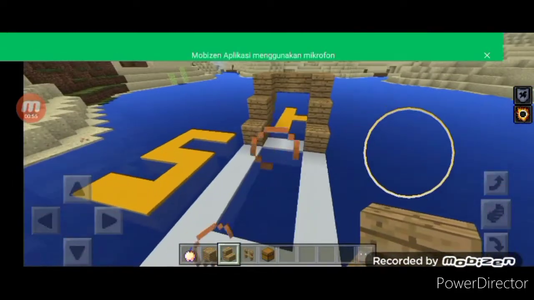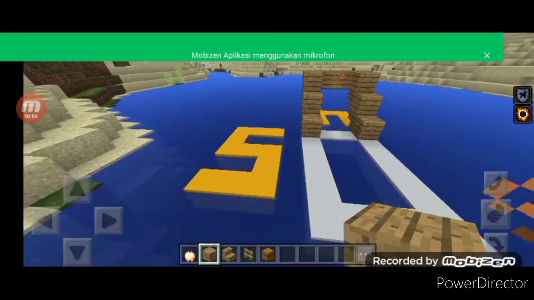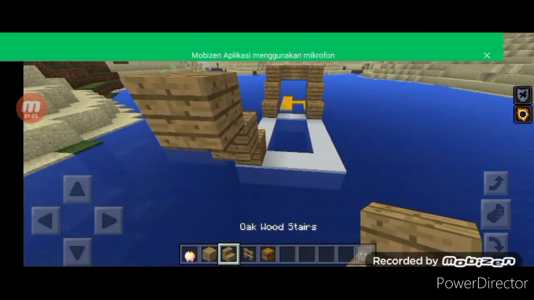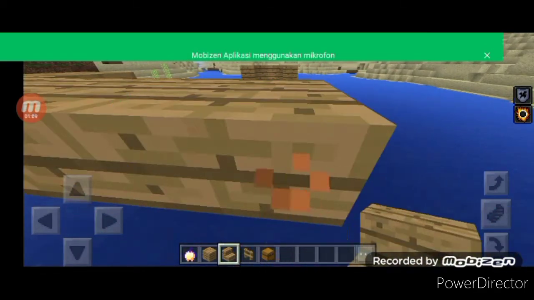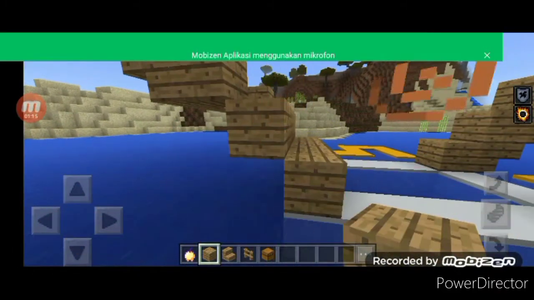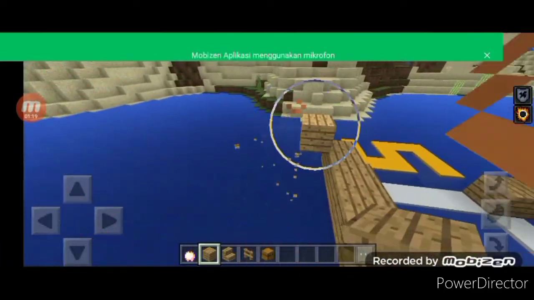Extend it. Jump it out. Hit it out. Hit it one. Up, and one. Up the one. And stairs. Hit the one. Two. Three. Extend it. Jump it out. Five. Awkward planks. Good. I head over to the ships.